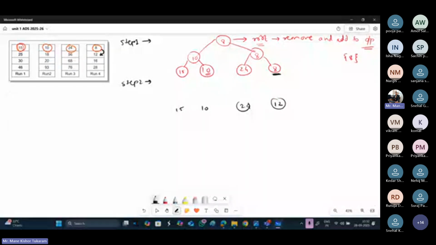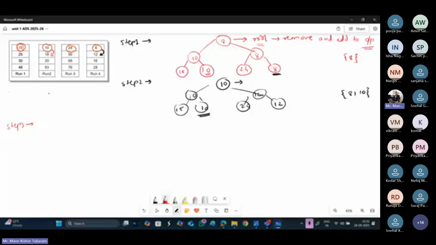Again, the root element is 10, so we need to remove it and add it to our output. Now 10 is removed.